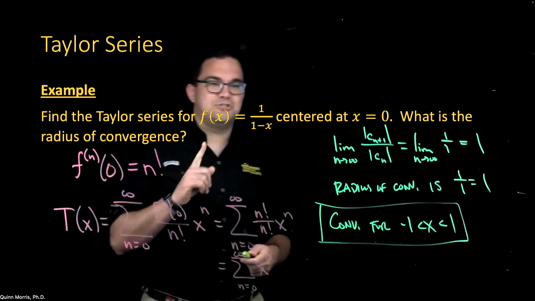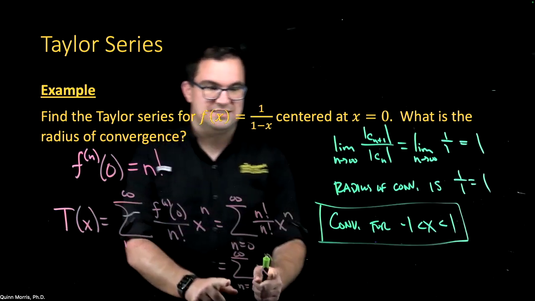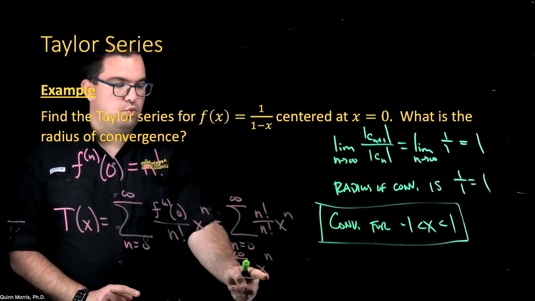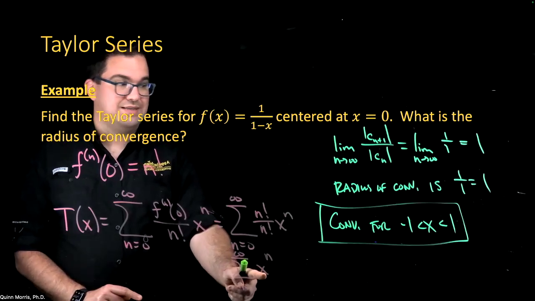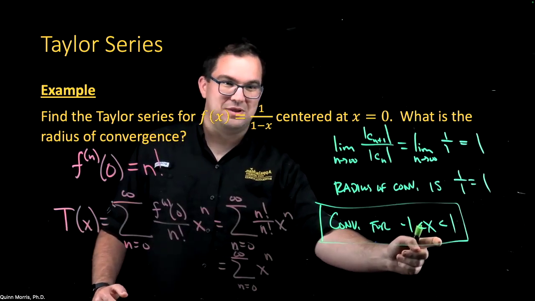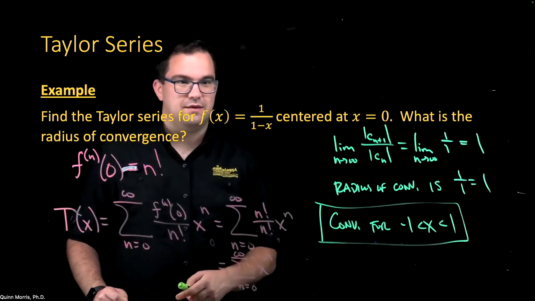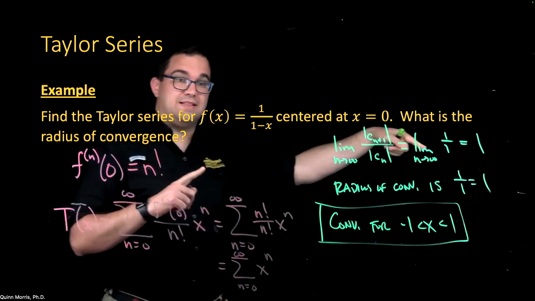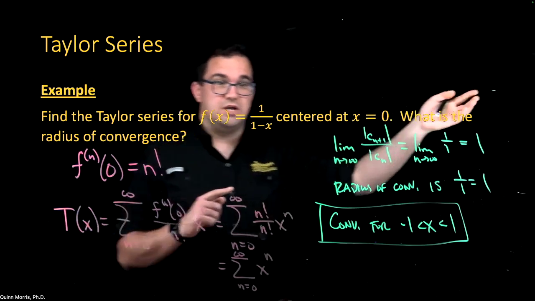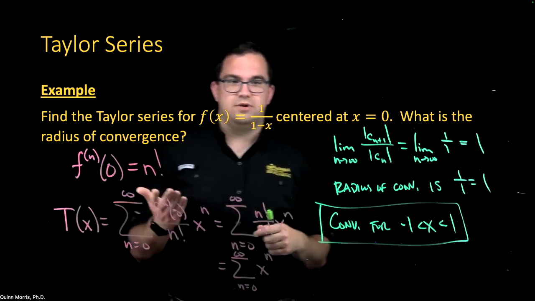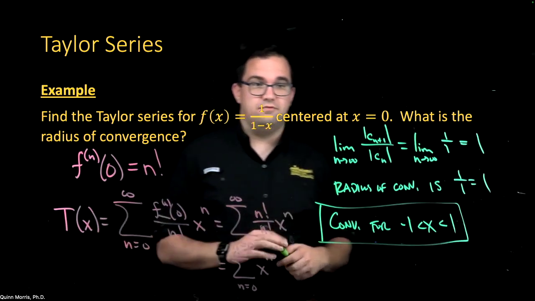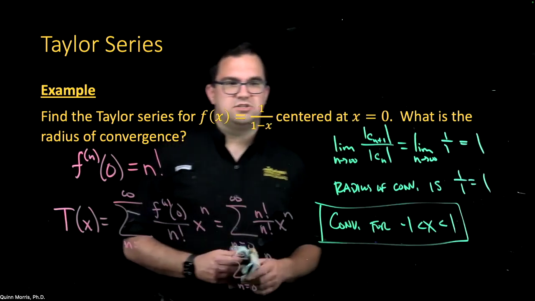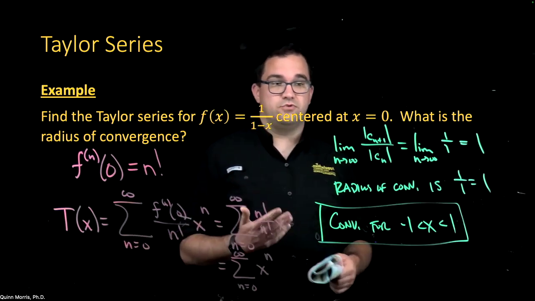Now, again, this should not be surprising because this is a geometric series, right? When does this converge? This converges when the absolute value of r is less than 1. So when x is between -1 and 1, this converges, okay? So what we see here is that this notion of creating a Taylor series for this function actually directly ties back to our much earlier discussion of geometric series, but it also gives you a notion of how to go through the process of generating a Taylor series. Now, moving forward, it will be nice to just know some Taylor series for some common functions.